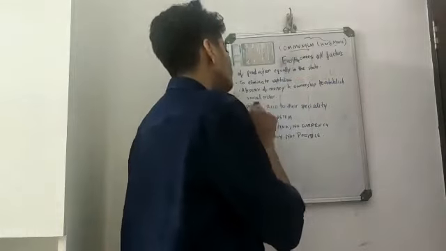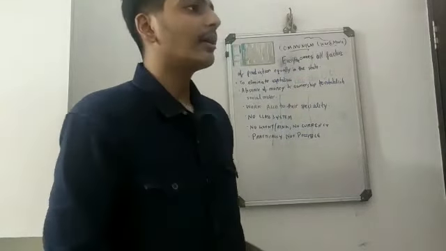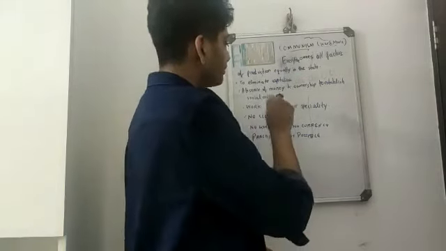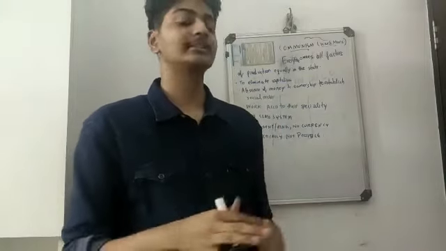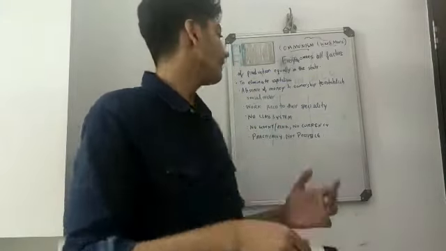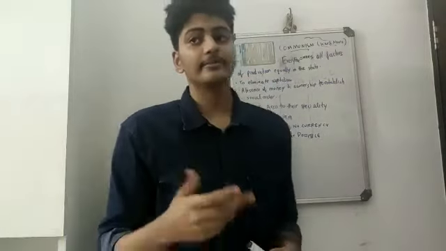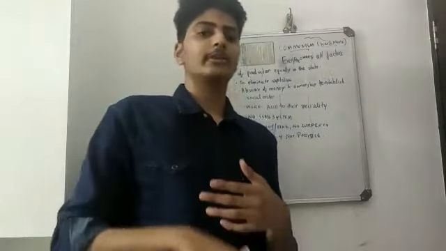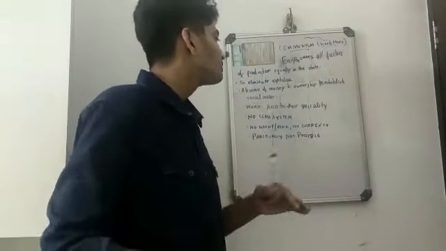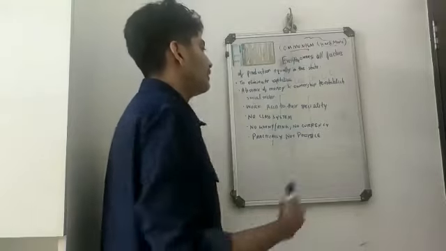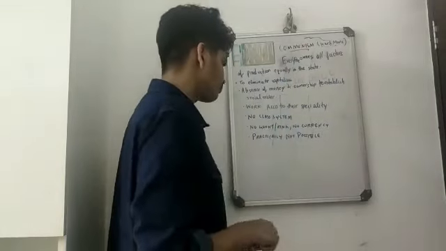Absence of money and ownership to establish social order. Unlike socialism, in communism there is an absence of money, an absence of currency, to establish social order. If there is money, if there is currency, social inequalities will be there. Some will have a higher pay, some will have lower pay. To eliminate this, he proposed that there should be an absence of money in order to establish social order.